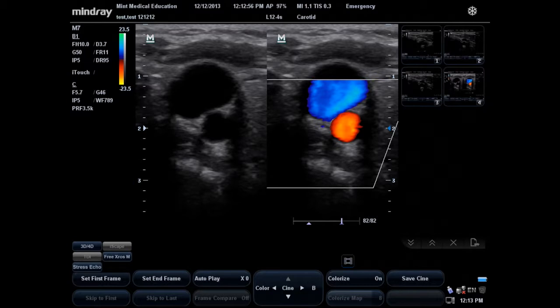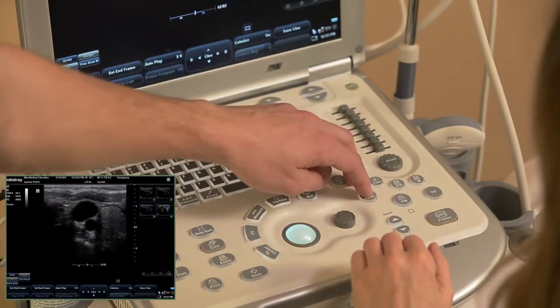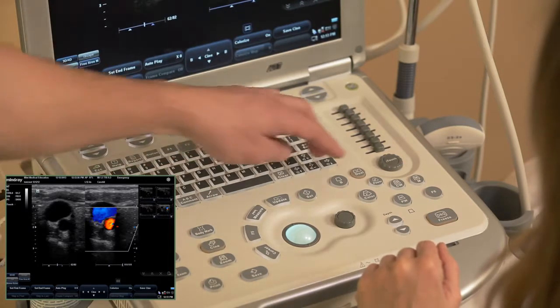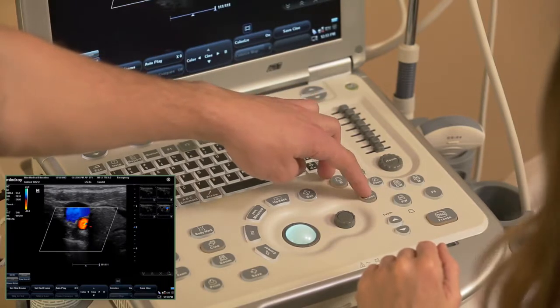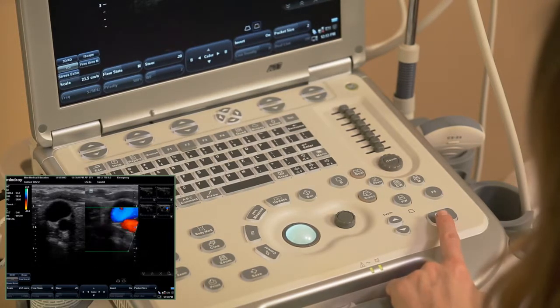Yep, and I see that you're saving some images over there. And so every time you save, you'll see them start to populate over there as little thumbnails on the right side of the screen. Okay, right here. Great. So then can I pull off color? Probably not. So if we hit color, it'll just pull you back to a single. Okay. Yep, and if we came back to dual, that's actually a post-processing where you have the ability to go between regular dual with it on and off. Exactly. So you can kind of jump back and forth between all those modes, whether you have it dual with color or just a single image with color or without color.